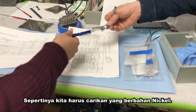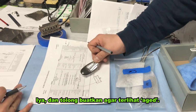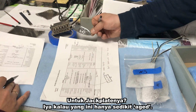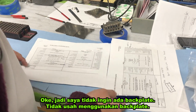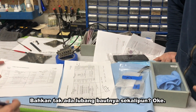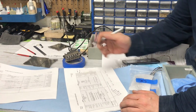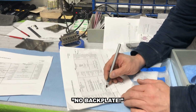And I think we've gotta get the nickel one. Please use the edge look. So make it edge look like this one. This one's slightly aged. So I don't need the back plate. No back plate. You don't want any backplate, just an open cavity? Yeah, just open cavity. Not even a hole or anything? No. So I have to be really careful. I accidentally want to put it on. Yeah, no back plate.